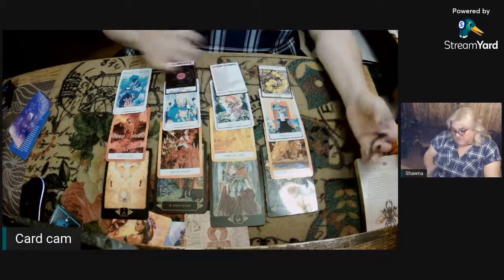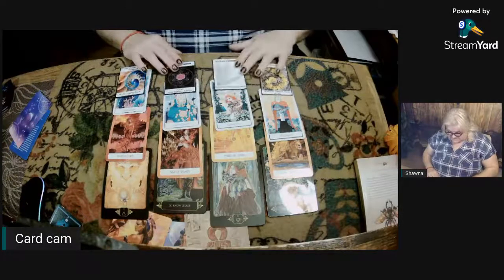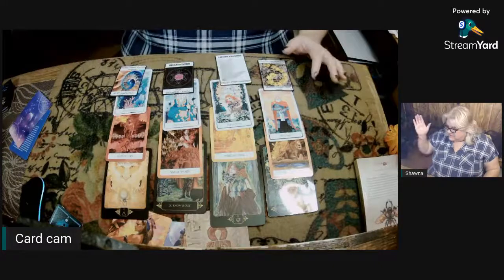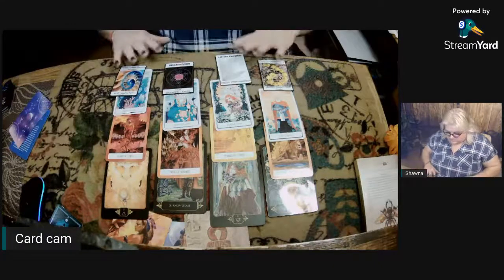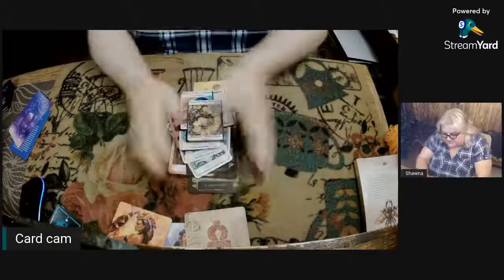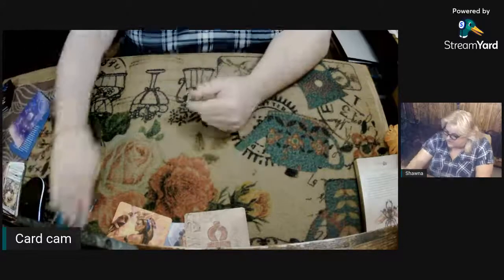Right? And I mean, it makes sense to me. It makes sense to me. But these are my 4 new cards. So, we're going to play the card that they told me to keep for the end here. I'm going to put these away. Clear the table here. To focus.